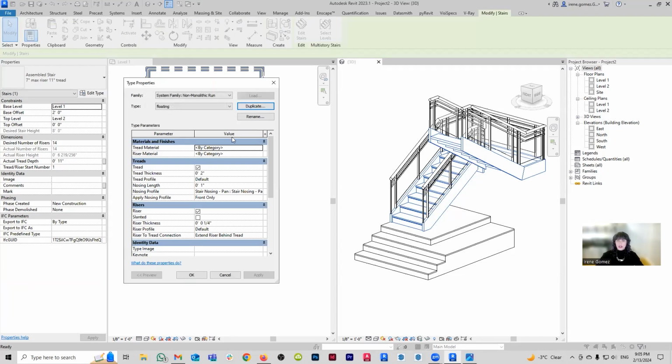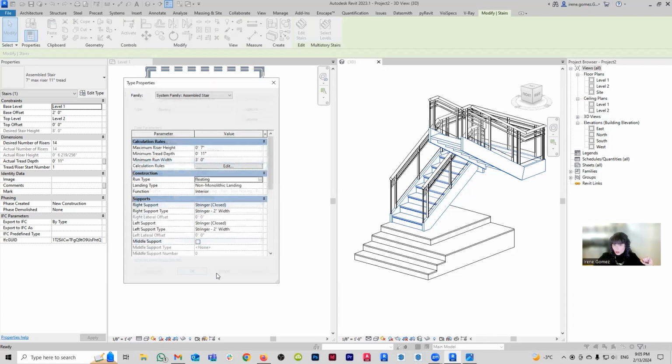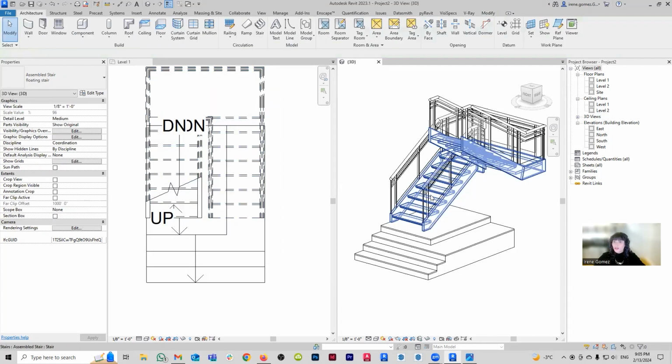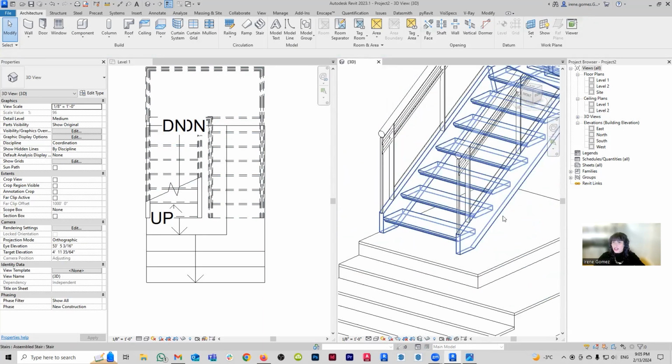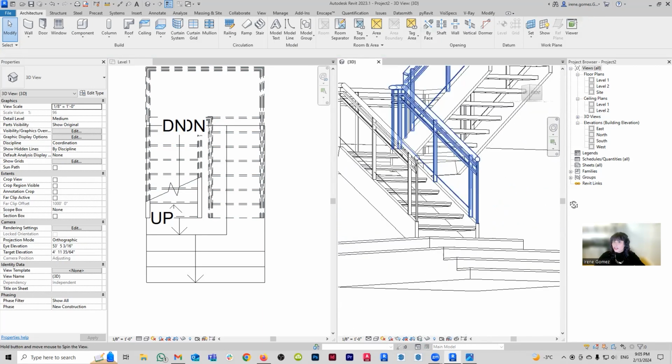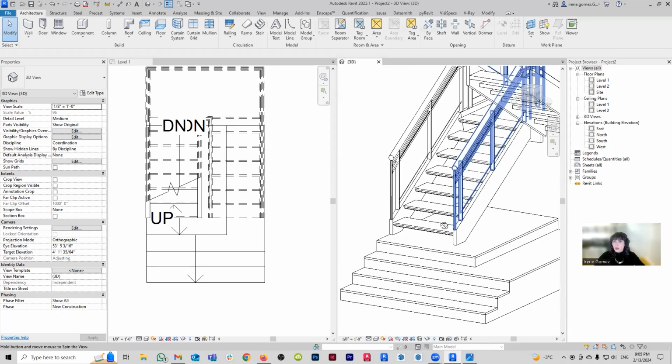And what I'm going to do here is a couple of things. So first of all, for this stair construction, we only have treads. We don't have risers. So what we can do is simply turn them off. If I say apply and I say OK and I say apply, you should see where, oh, there you go. I think my Revit wants to die. You can see that now we have this floating stair, very similar to what we have in our image.